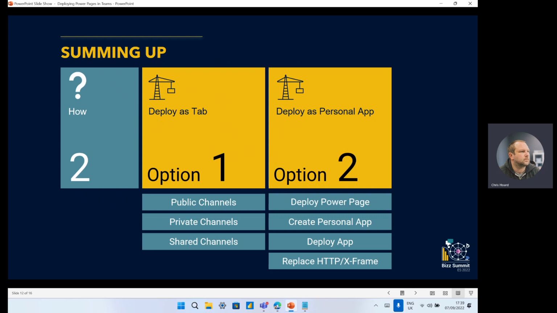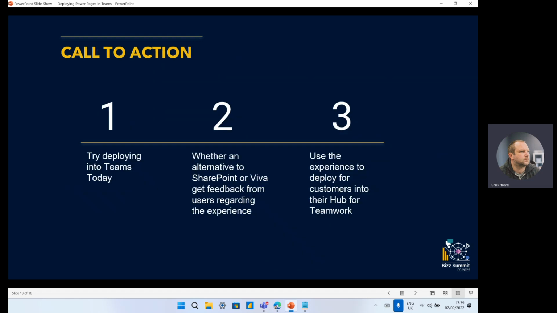And then we can finally deploy the app. I was pretty lucky there because it can take up to a couple of hours for that app to actually show inside the environment, and it showed in both the web app and in the desktop client after the space of about 5 minutes. I had to log back out and log back in, but it just doesn't happen immediately. That can be challenging for presentations like this.